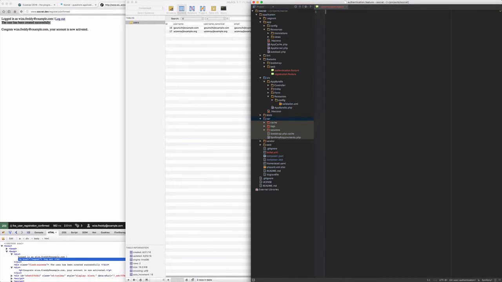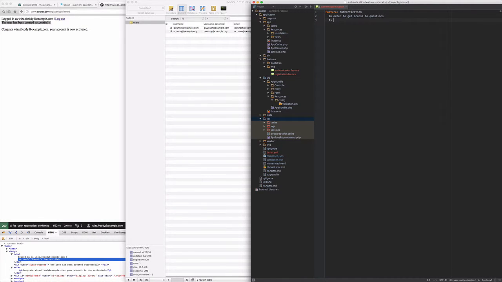And let's start writing it. So the feature will be authentication, and the business goal: in order to get access to questions.